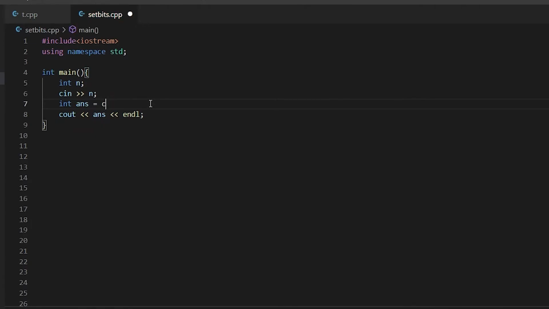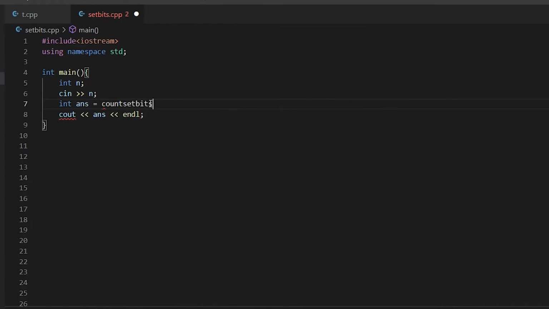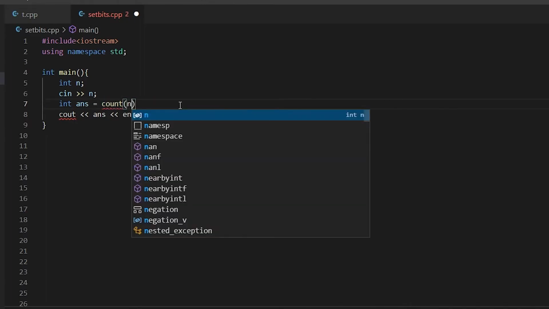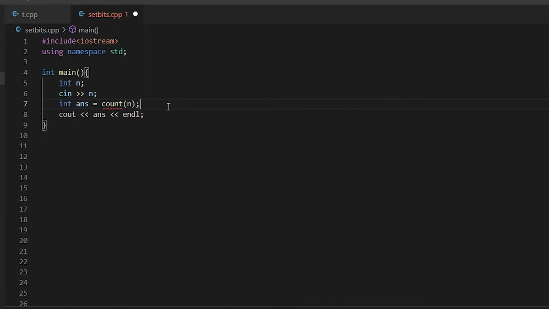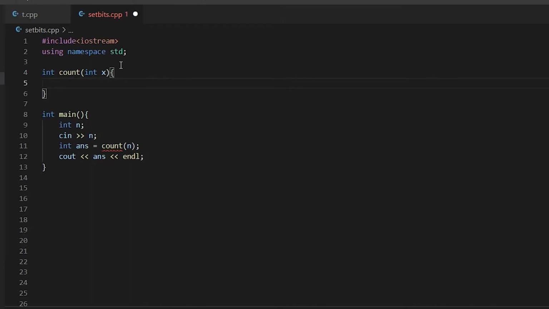Now answer will be equal to count set bits, or actually let's rename the function to just count, and we'll pass the number n, and this should give us the answer. Let's define count now, int count, and we get the number x. Alright, so how do we begin?